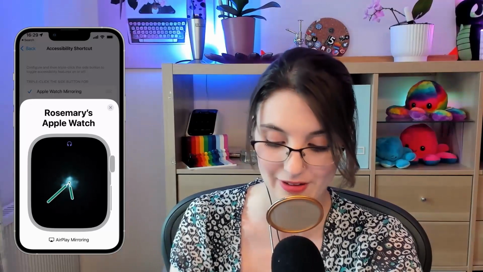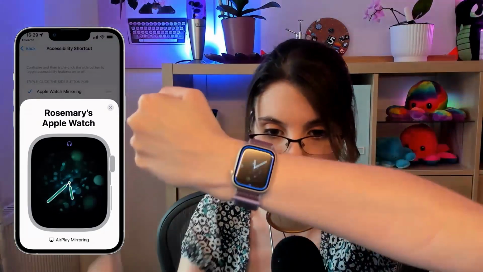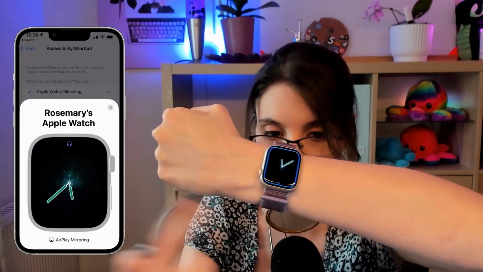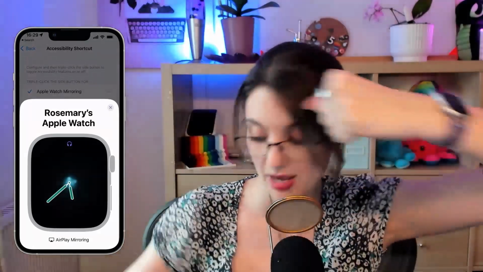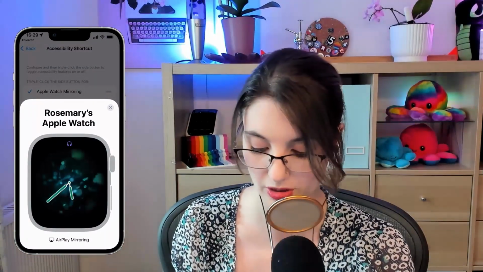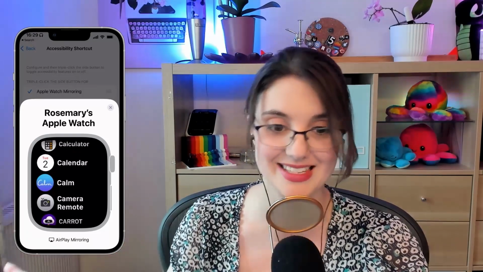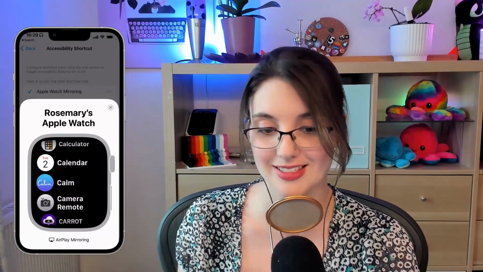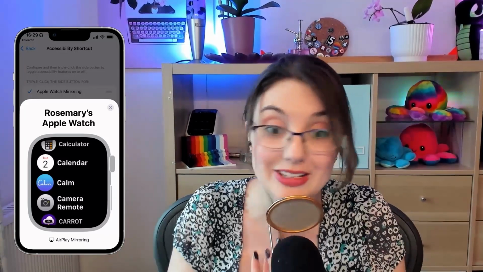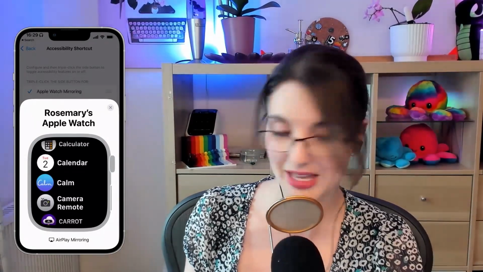You can see the little headphones at the top. That's my podcasting focus mode. And on my Apple Watch itself, I've got a blue outline indicating that this is being mirrored to somewhere else. And then I could even take it further and AirPlay mirror that to another device if I wanted to. But now I can go ahead and do all the cool things on my Apple Watch and easily show them to everybody. That's amazing. I'm so excited for this. So it turns out I'm learning new things as well with this. That was a really great find. I'm really glad I found that.